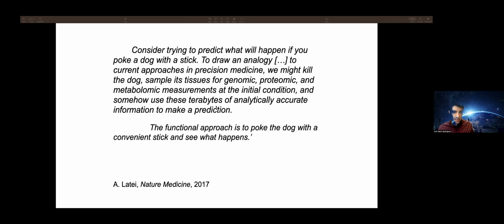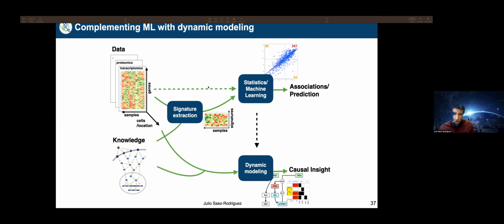Right, the point is biological processes, in particular the effect of a drug, are an intrinsically dynamic process. And we are trying to predict a dynamic process, so how a cell responds to a drug, from static information, which is the multi-omic complex initial state of the cells. And there is a lot of value in complementing this with information on how cells respond to perturbations. So that's why, although I talked a lot before about how we use knowledge to support machine learning, we and other groups also try to use dynamic models. So computational approaches that use the time response to perturbations as a means to understand underlying processes.